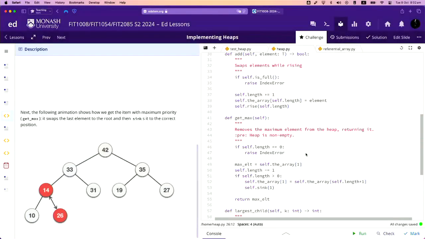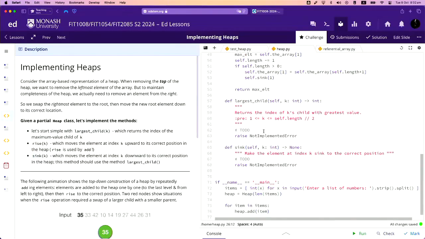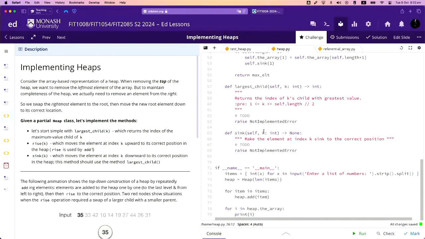I hope it's clear. If not, please let me know. So this is what you will need to implement. You will need to implement largest child computation, and you will need to implement sink and rise. When you're done, you can check your solution by pressing check and mark, and you can also run.